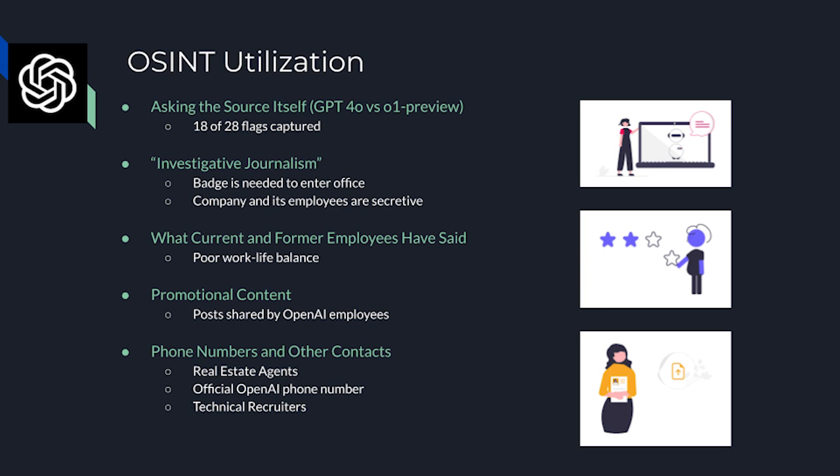Once we were able to figure out what the employees and their badges looked like, as well as how the office expansion situation was going, we were able to find the phone numbers of the real estate agents that were leasing for the same office that OpenAI was looking into. We also figured out that OpenAI was previously subleasing from Uber, and that the new office space that OpenAI was moving into was the former site of Old Navy's headquarters.